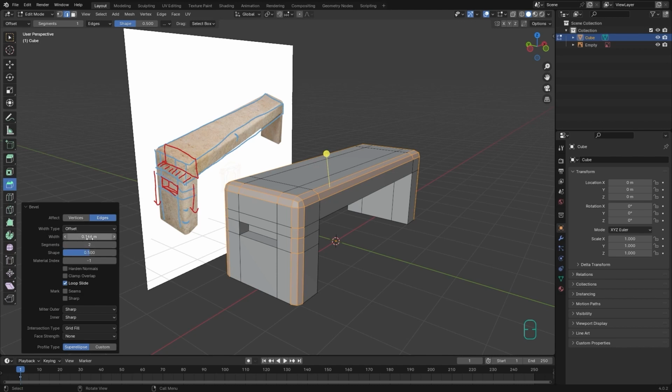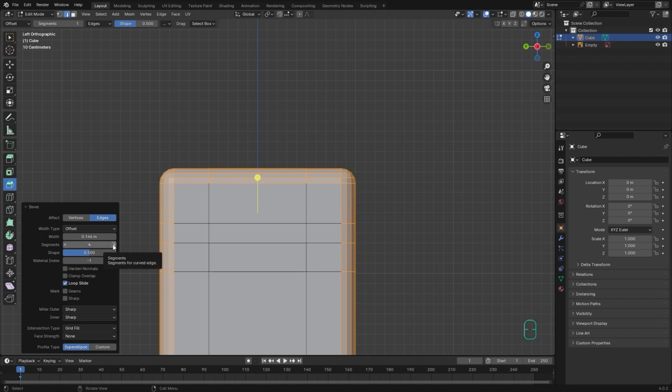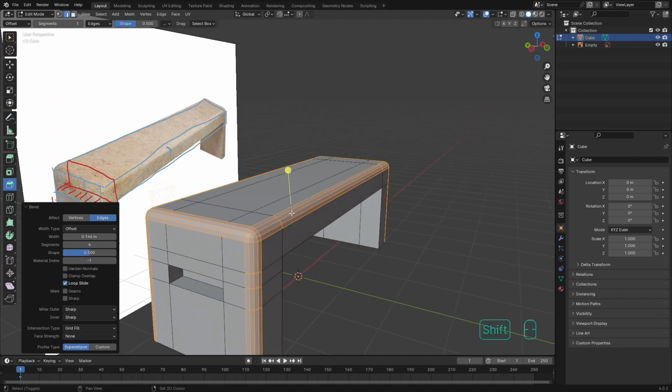So for now, the width is for the width of your bevel. Segments is for the number of edges that you want to add to the first edges that you selected. And shape is the shape of your bevel. Let me show you this. If I look at my bevel from this angle and increase the number of edges, if the shape is at 0.5, it's going to be really smooth. But if I change it to 1, you can see that it becomes like the first object without any bevel. And if I change it to a number, for example 0, it's going to try to create a curve in. So I'm going to put it on 0.5, and that's all you need to know for now about the bevel settings.